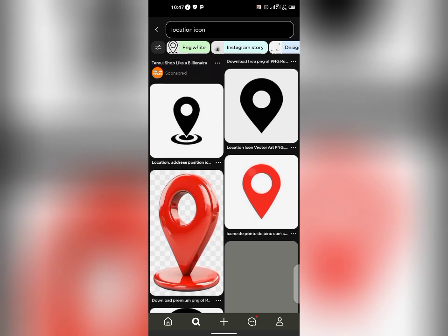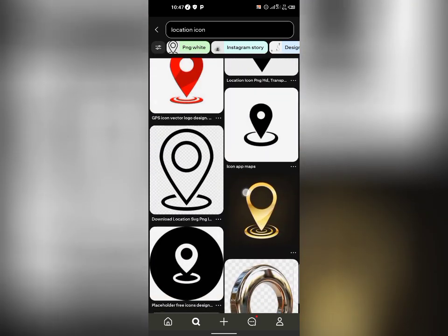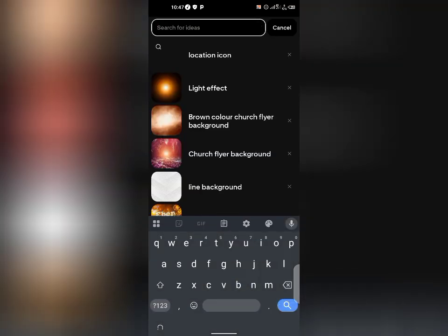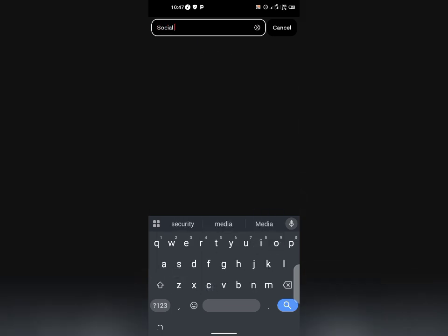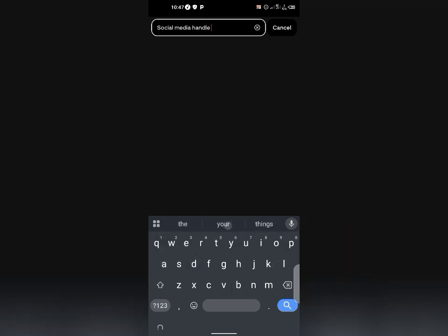Location icon. So for those of you that maybe your client gives you a job and asks you to put a social media handle and you don't know how to get them, come here and type social media handle icon.